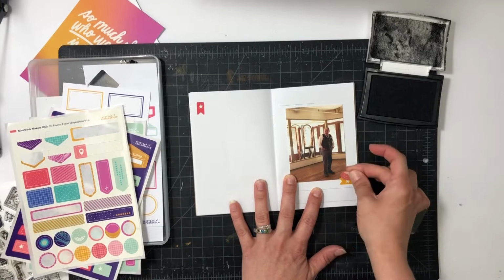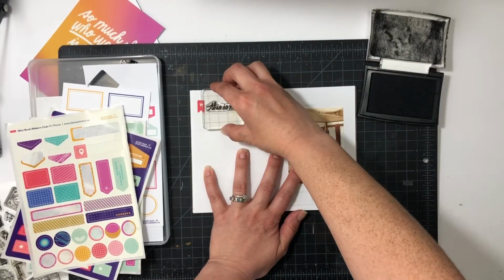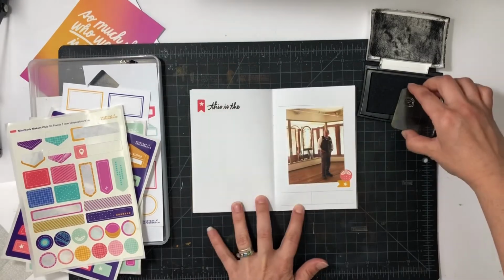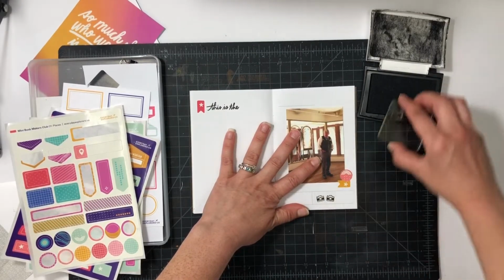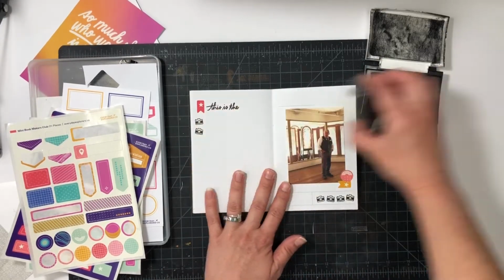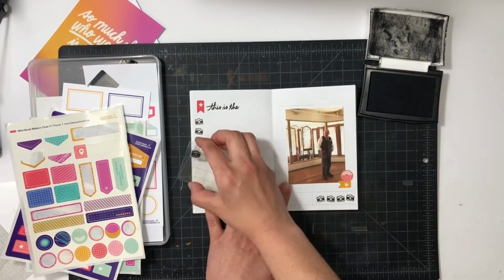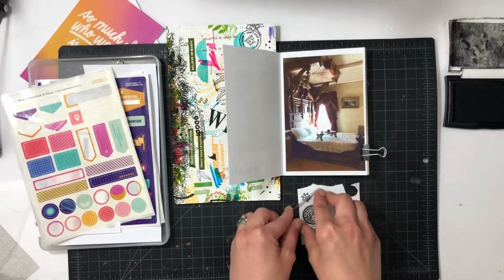For this page, I had to include a photo of our tour guide. He just was phenomenal, and I just loved him. He even had a really interesting voice, not to be weird or anything, but he just had an interesting voice that was made for touring and tour guides, and he just really knew the history of this house and all the facts and then the fiction stories, so I had to include him.